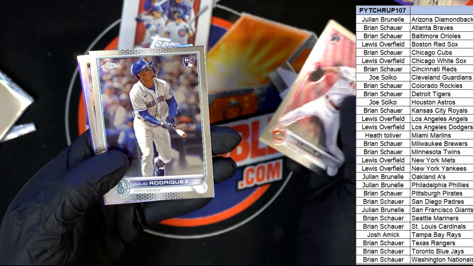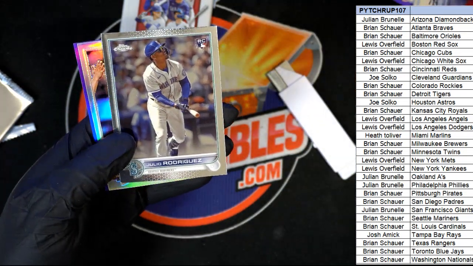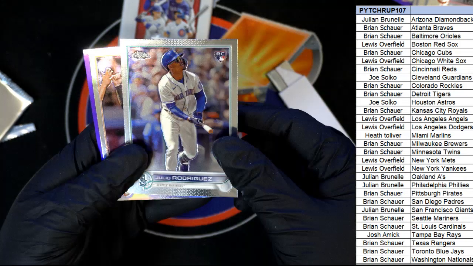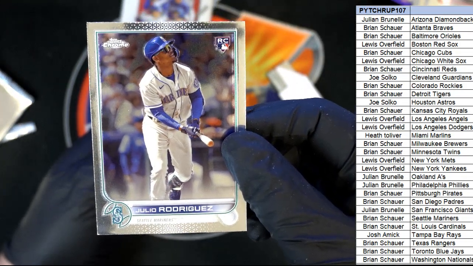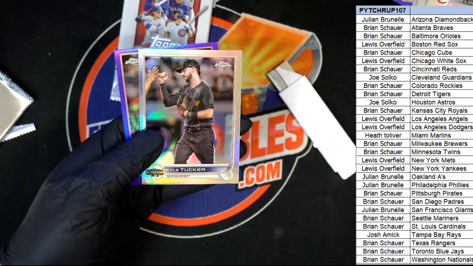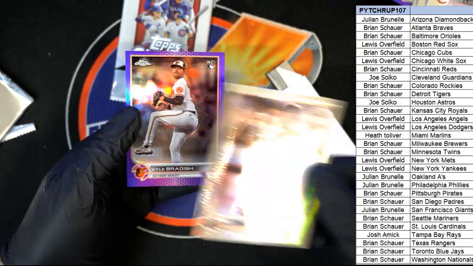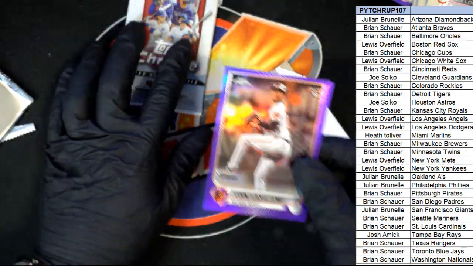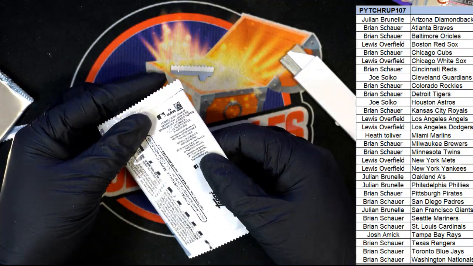Oh, there's a Julio. There's one of the big names you want to pull out of this thing. So there it is, Brian picking up a nice Julio Rodriguez. A refractor Kyle Tucker for the Astros. And a purple parallel rookie. One more go around the block here.